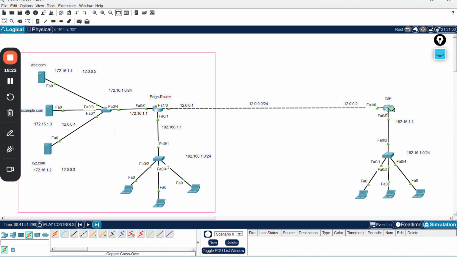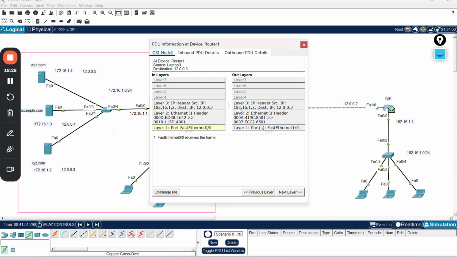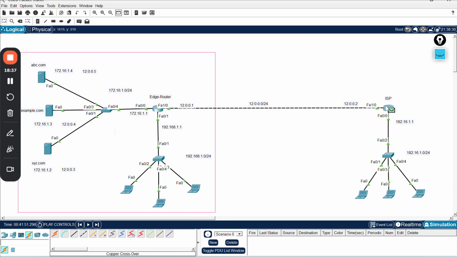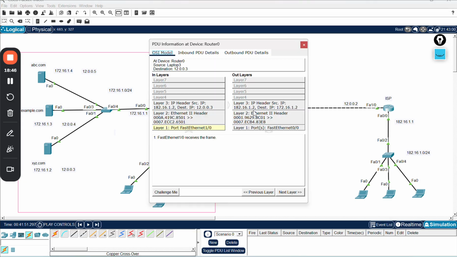First this packet comes to the ISP router. Then this router simply forwards it to our edge router. It will not change anything: same source IP 192.16.1.2, destination IP 12.0.0.3. Now our edge router performs NAT. The source IP remains the same, but the destination IP changed from 12.0.0.3 to 172.16.1.2.